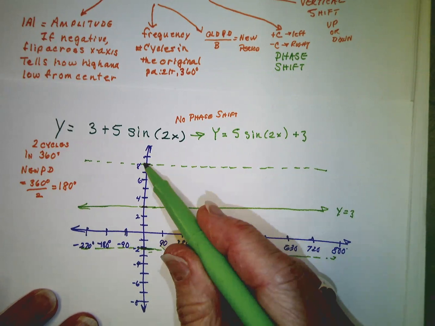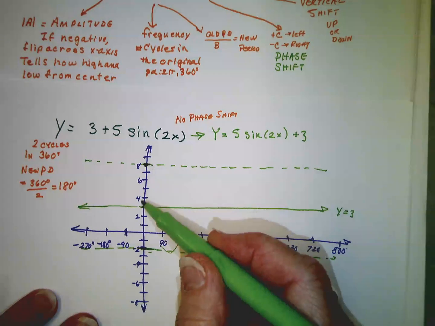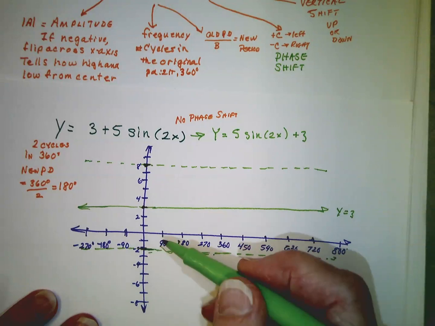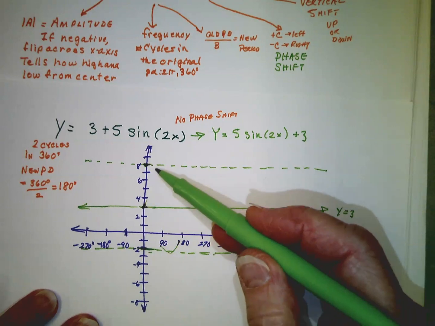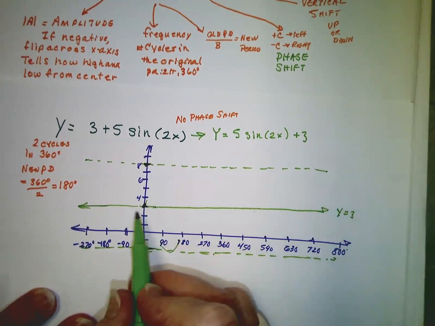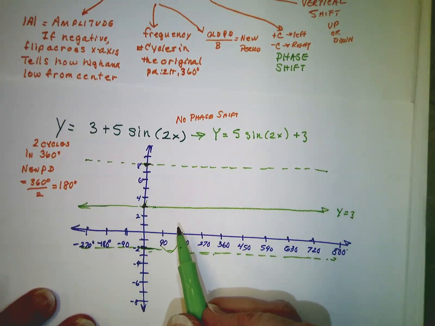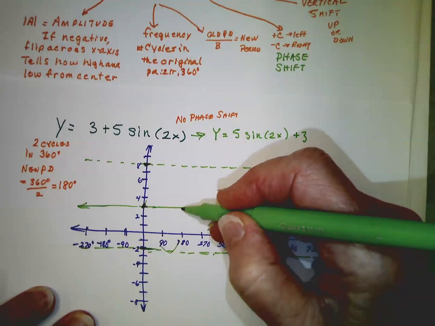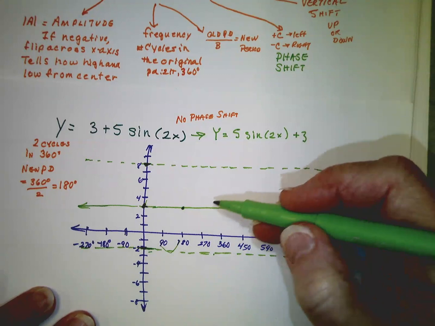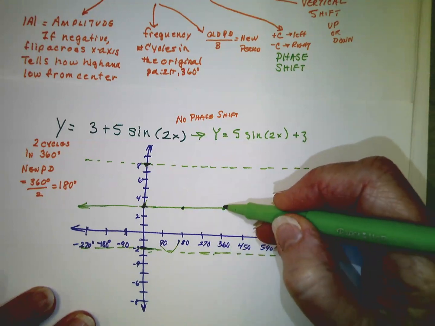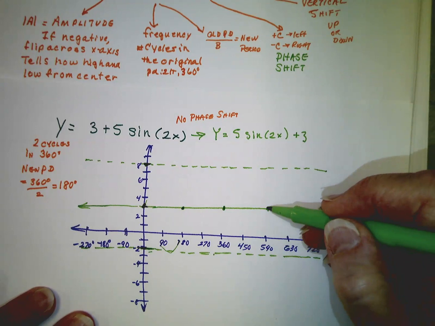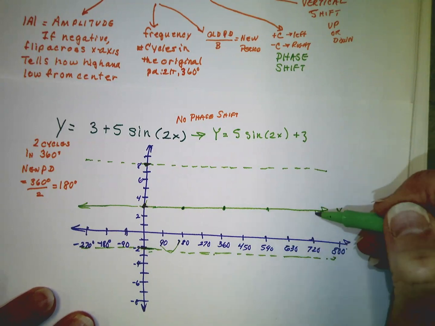So the sine function, I'm hoping you know the cosine starts at the top, the sine starts at the middle, and negative cosine would be down here at the bottom. So the cosine normally starts here, goes up, goes down, goes up, goes down. Well, it's still going to start here, right in the middle, right on the axis of the wave. And it's going to do one whole trip by the time it hits 180 degrees. And it's going to do another whole trip by the time it hits 360. And then every 180 degrees after that, we're going to have another complete cycle.